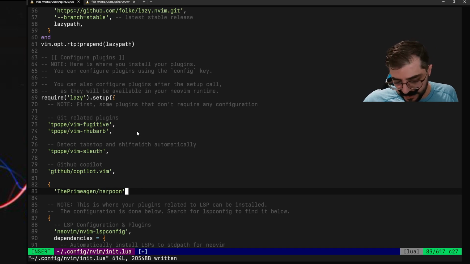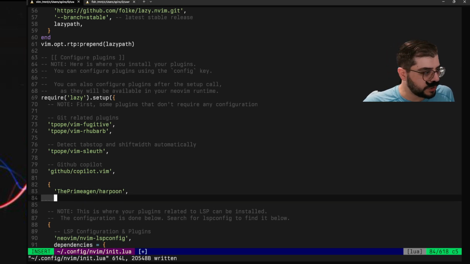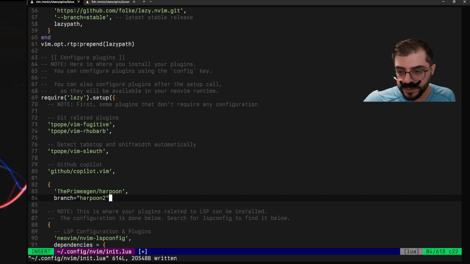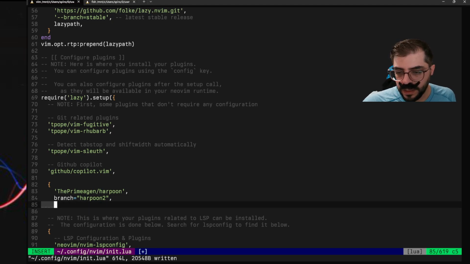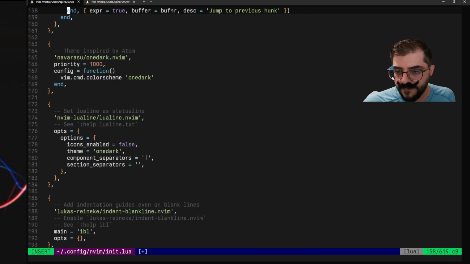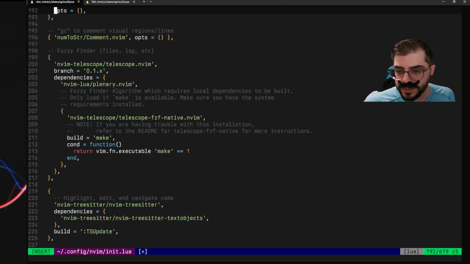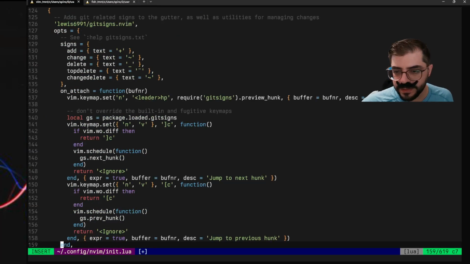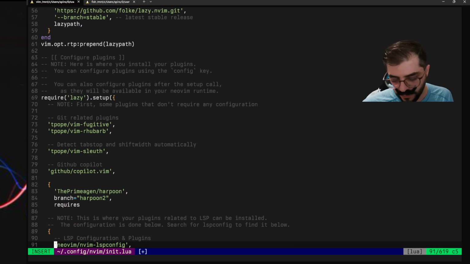Now, I know he's got version 1, version 2. So I'm going to try and follow what he's got here and just go like Harpoon 2. He's got requires, which I don't think is actually a thing here. I think this is a dependency, not a requires.